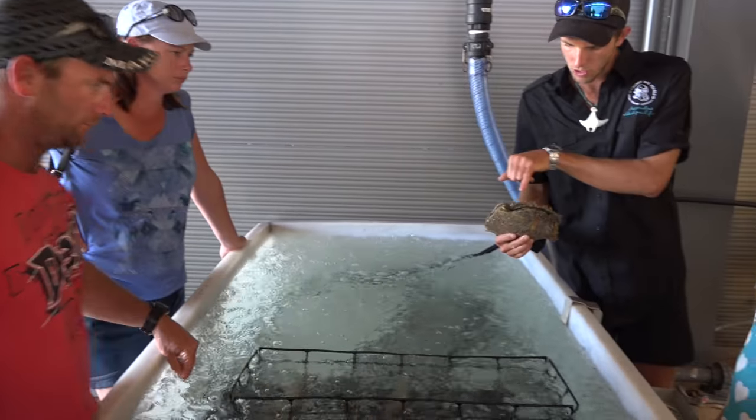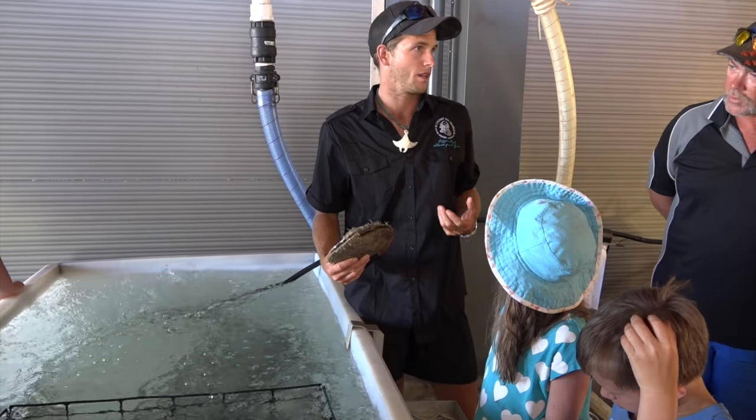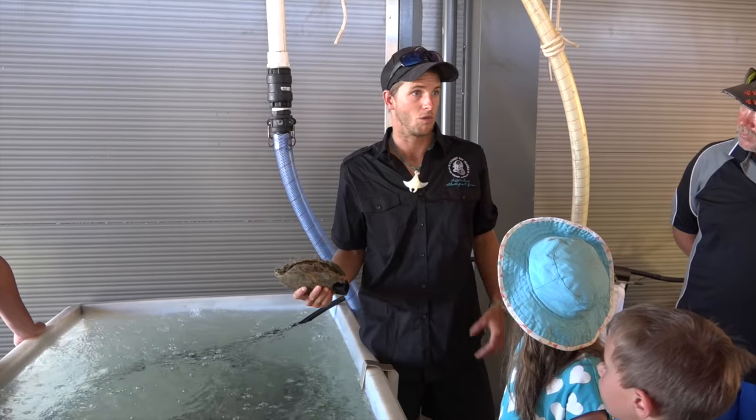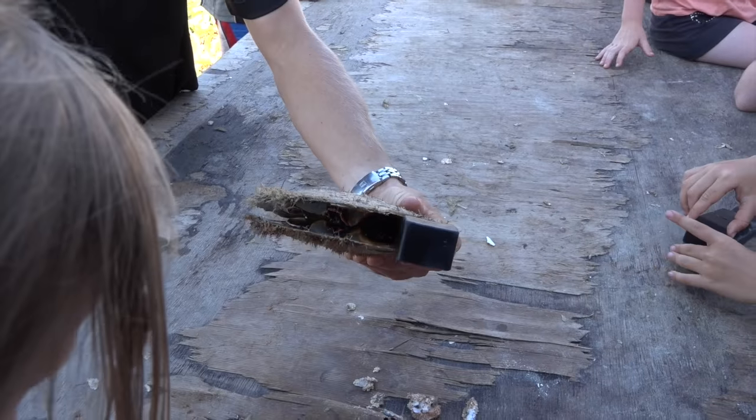So you can see down the bottom here as well, that little thing dead there — that's naturally where that hook would have been. It also seems to be a good spot for anything to attach to it while it's hanging in the panel, so a lot of sponges and mussels and that sort of thing. That's game over for this fellow today.